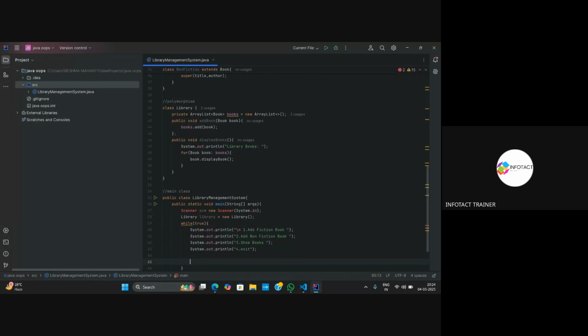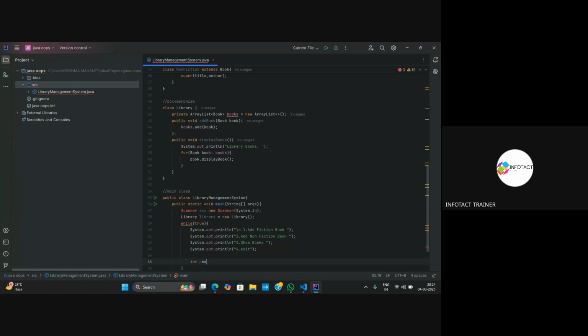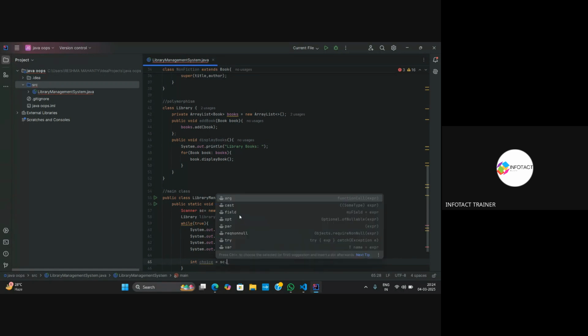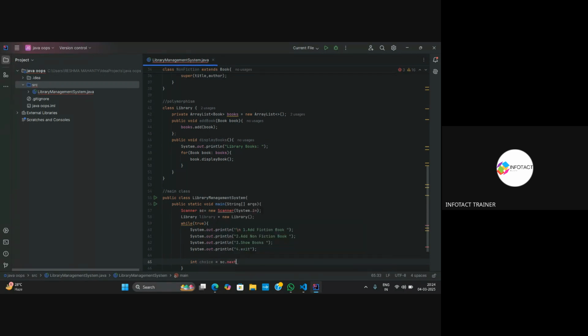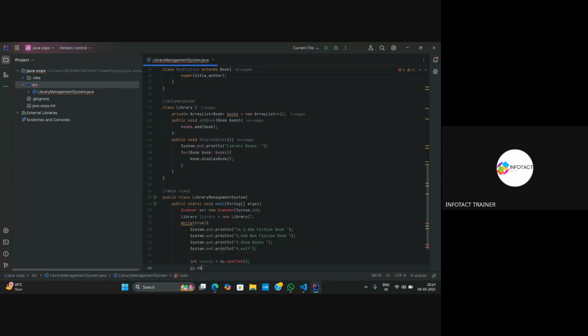After that, I'll initialize a variable int choice is equal to sc dot next int. Sc dot next line.